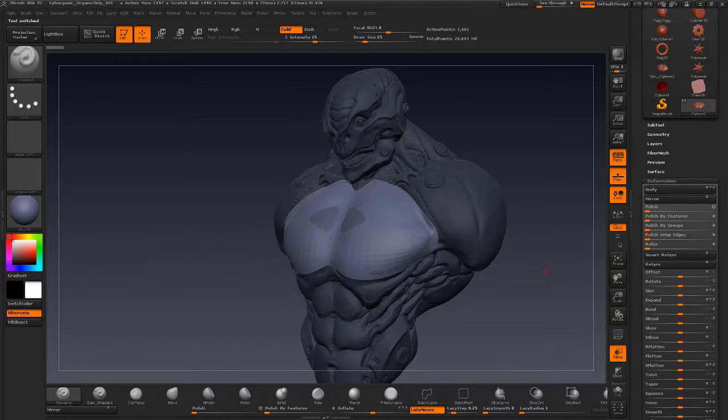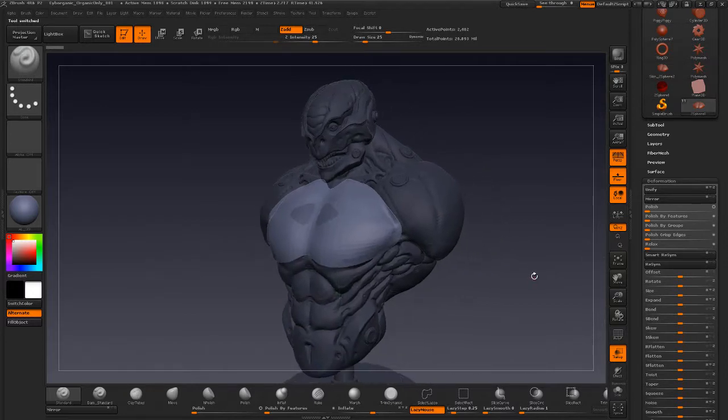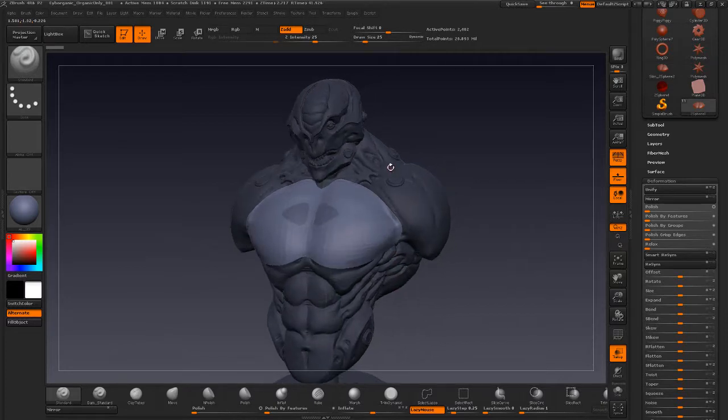But again, I'll caution you that this tool inside of ZBrush in its current state is a little frustrating to use sometimes, and that's why I stay away from it as much as possible, and I only use it on smaller pieces. I don't like to resurface an entire character using these tools, and because of that, I'm going to show you in the next video. We're going to take a look at resurfacing this all inside of Maya, because I have a tool set that I can rely on, and I know what's going to kind of happen with that.